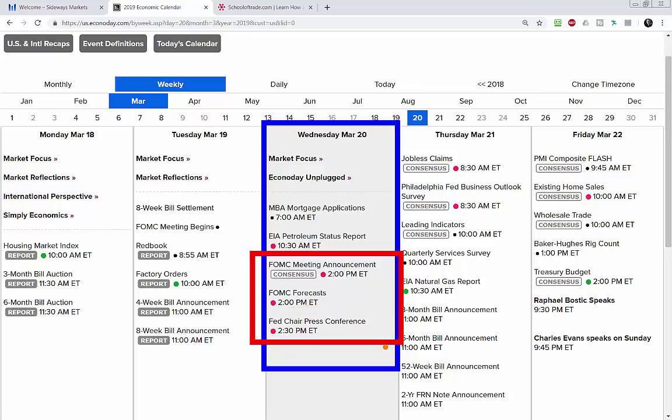The bottom line, though, is whenever I have an FOMC day, I always know the morning session is the key. Get to it early, make your money early, and get out of there for lunch. What you've got to think about tomorrow morning is that the morning session is going to come to a close early, because traders are going to want to get to lunch and come back early so they can get prepped up before that meeting announcement. Now, I'm not somebody who likes to trade during news.